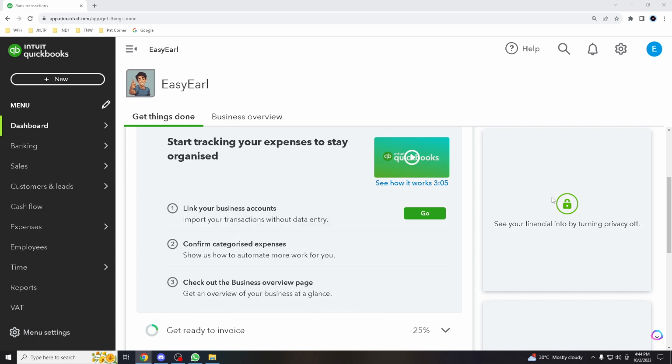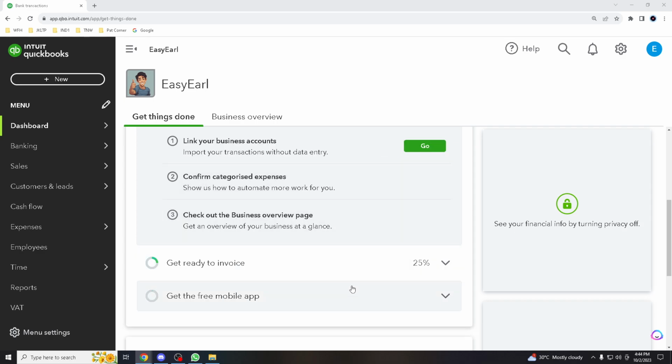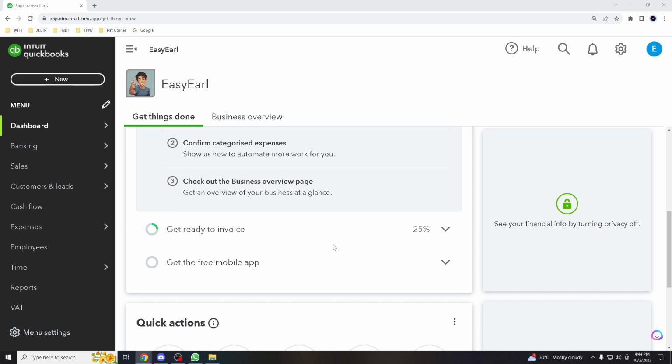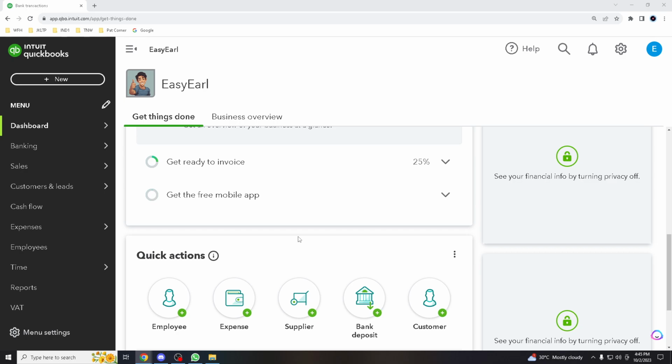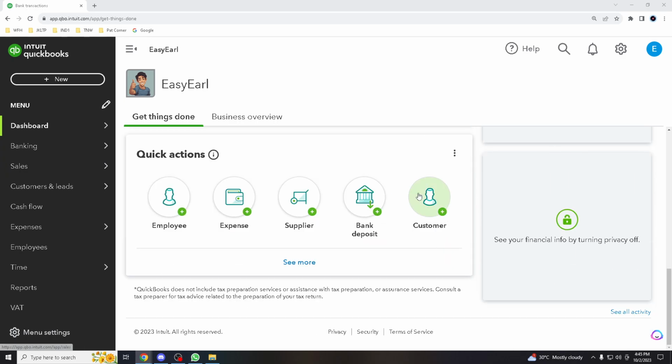And before we get right into it, connecting your bank account to QuickBooks Online offers several compelling reasons for businesses, individuals, or industries looking to streamline their financial processes and gain better control over that. And one of them is the automation of transaction imports. By connecting your bank accounts, QBO Online can automatically pull in your bank and credit card transactions, eliminating the need for manual data entry. With automated transaction imports, you can track your financial data in real time, and this provides a current and accurate view of your financial situation, allowing for better financial decision making.